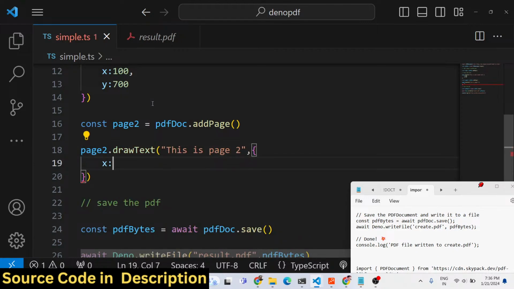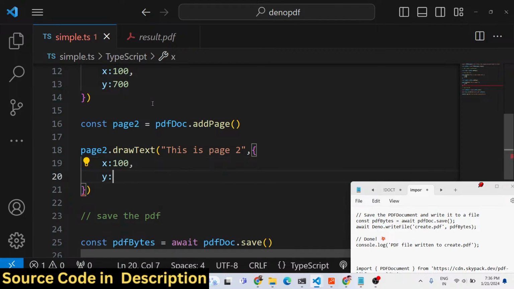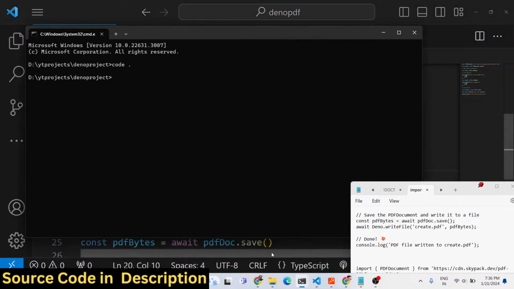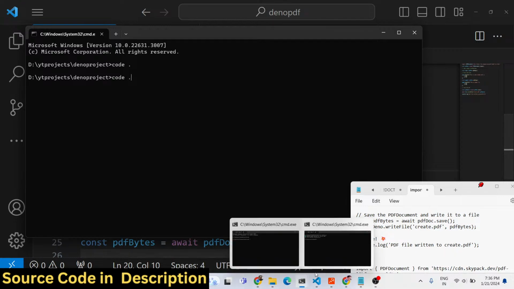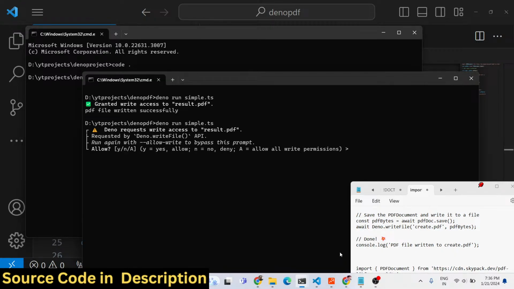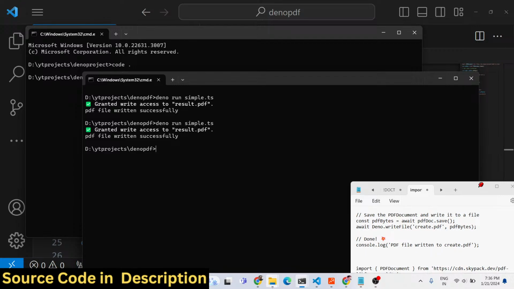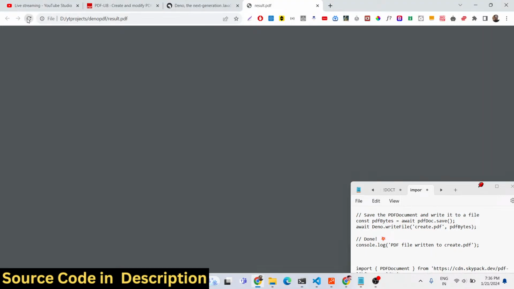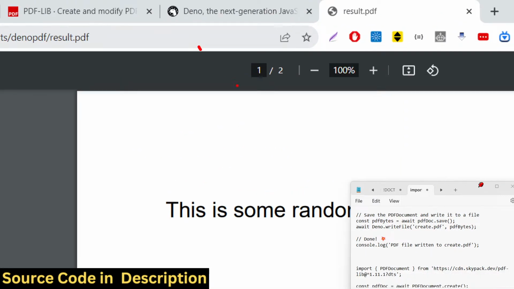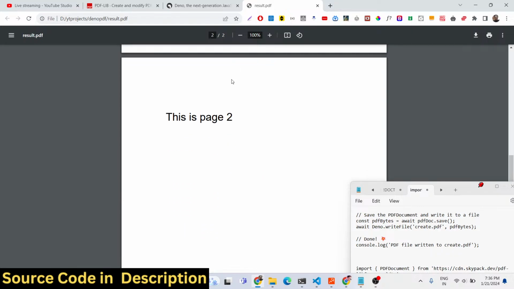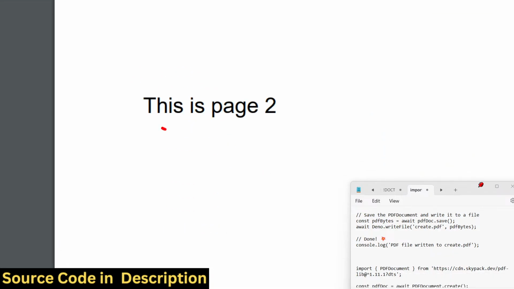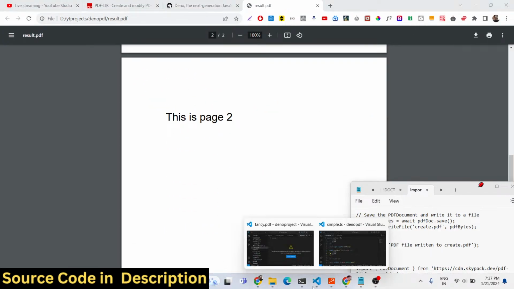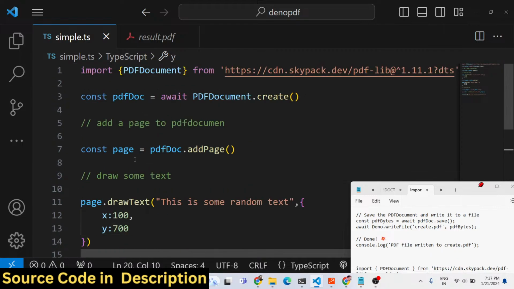We again need to provide the x coordinate and y coordinate. That's all. So now it will contain 2 pages, not 1. Just refresh it, and you will now see it contains 2 pages. This is page 2. In this way you can create multiple pages inside PDF-LIB and Deno.